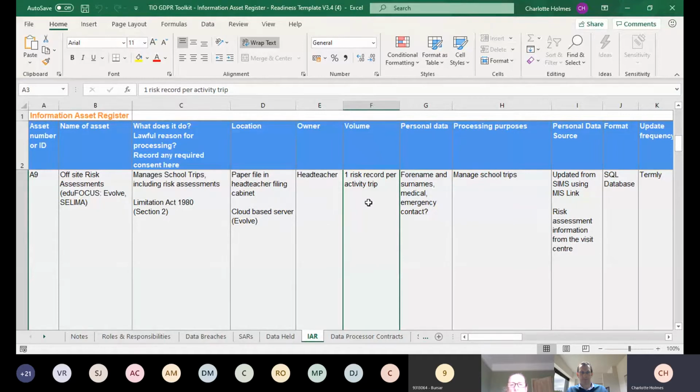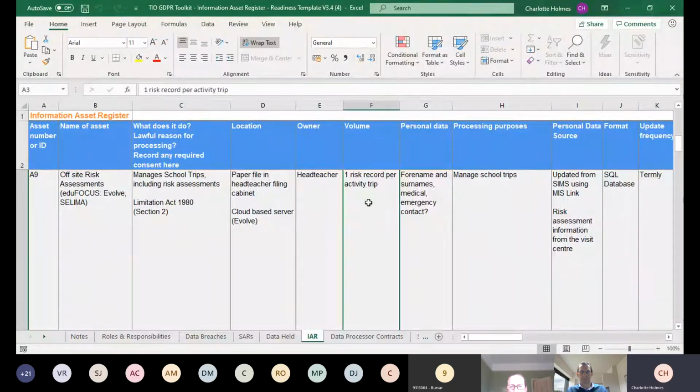It won't be the conscious effort that you've made recently to sit down and input data over an hour or 2 hours. It will be, okay, we no longer use MyMaths, we use SumDog. So you make that change and record it on the toolkit. So it is like a health and safety log moving forward, but it's a health and safety log for data. So the next section, we've got personal data.